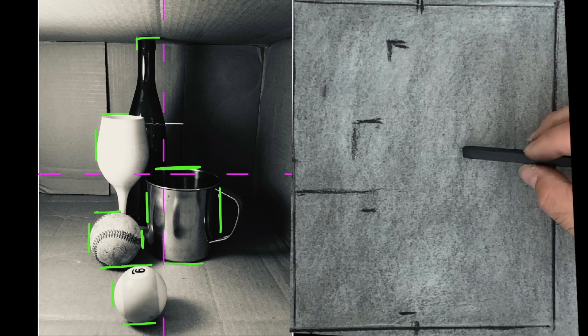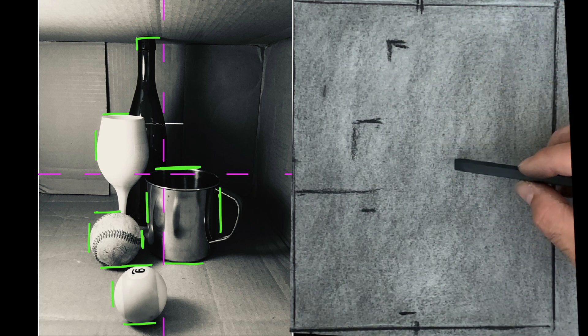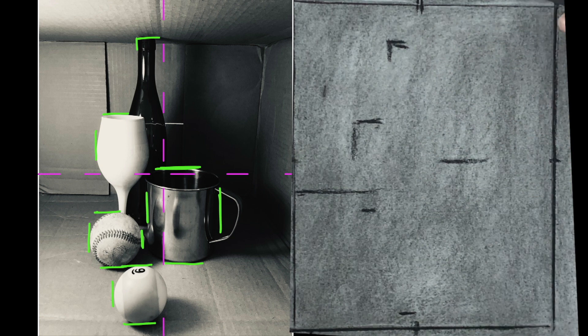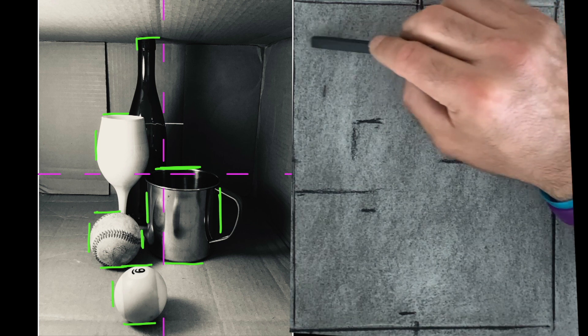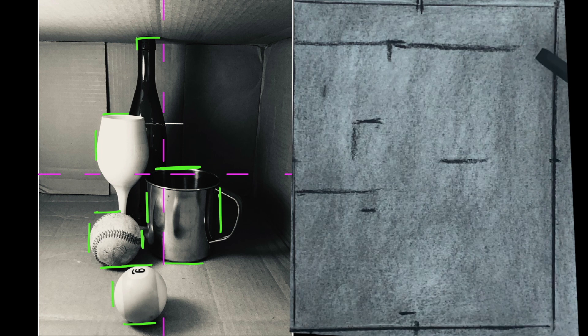I'm going to add a line for the mug — comparing it to the wine glass, the mug is just below the glass of wine and around the middle line, so I'll leave a little marker there. Now I'm going to lay in the roof of the box. It meets just below the top of the bottle of wine and runs across, curving up at this corner. From this space to that corner somewhere around here, it comes to a diagonal left and fades into the background.